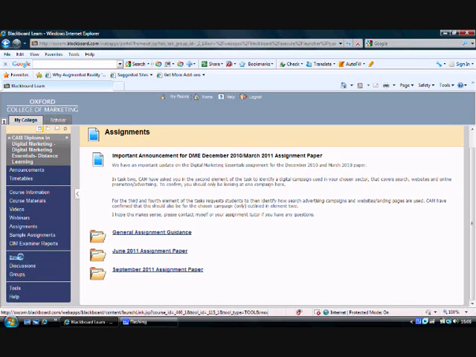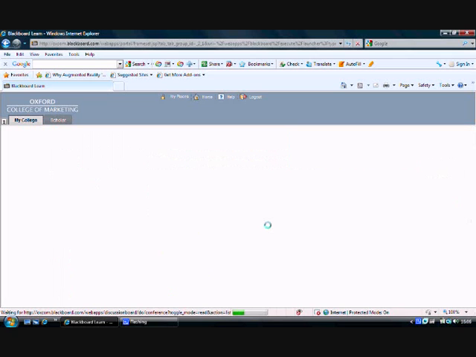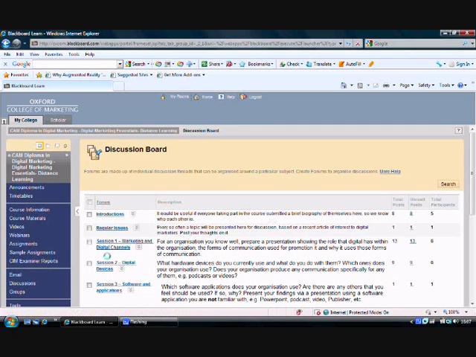And finally, this section here is your communications section, which allows you to email tutors or other students. You can set up discussions within the discussion board section. So if we just click on that, you can see how easy it is to start or perhaps respond to any discussions that are going on within your module at that particular time. And any time you want to go back to the beginning, you just click on My College.